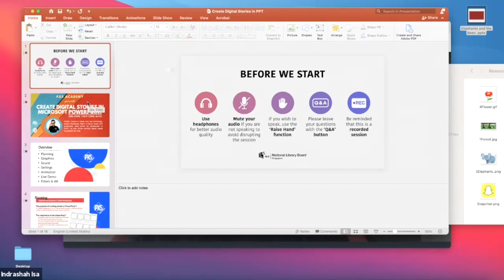What do I mean by sequence? Once you load, the sequence will start. Imagine the elephant comes in. There's also this function on delay. The elephant will come in, jump, stop. 2 seconds later, the other elephant will come in, stop. 3 seconds later, the next slide will appear and the birds flying.